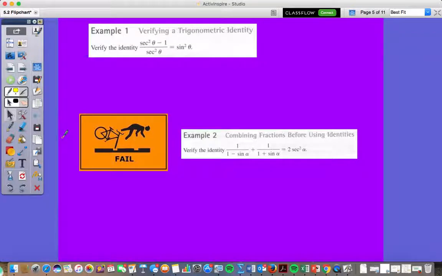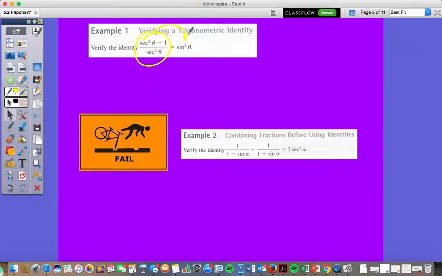So kind of coming back to some of the ones we did on 5.1, the question that we're going to try to do is match the left side to the right side. Now, how many of you thought that the two problems that we did before lunch were really difficult? Okay? They were really difficult. I want you to know that those were tough. So what I'd like to do is back up just a hair and make sure that you really understand what's going on. All right, so left side, we're trying to match up to the right side.